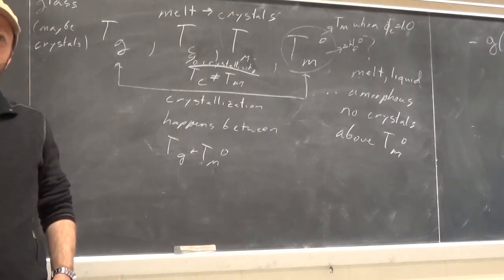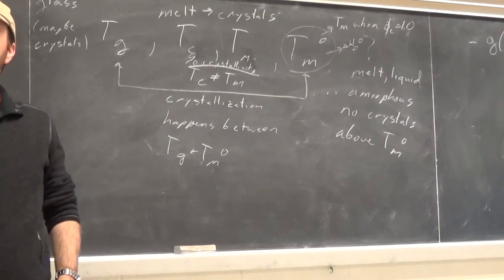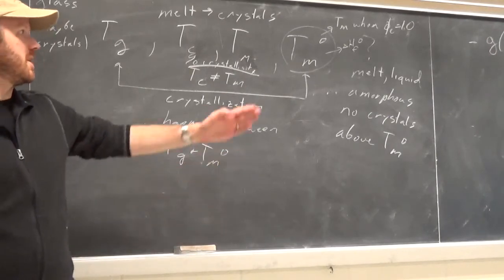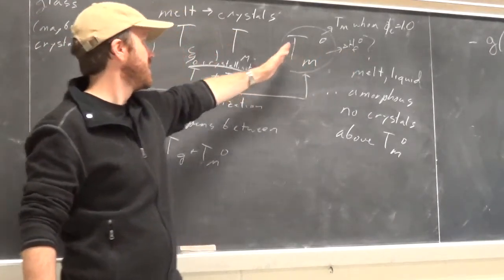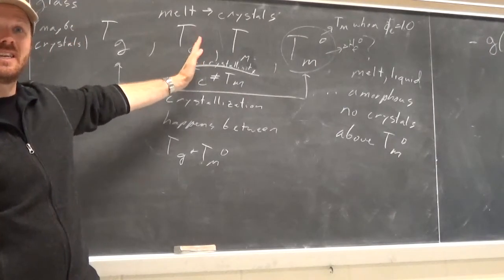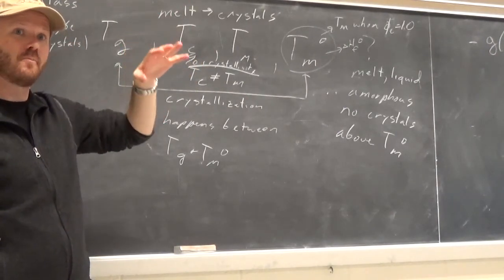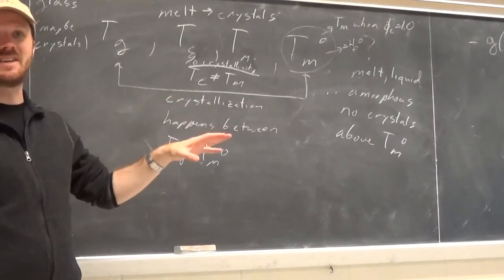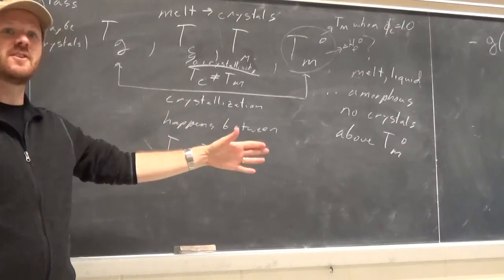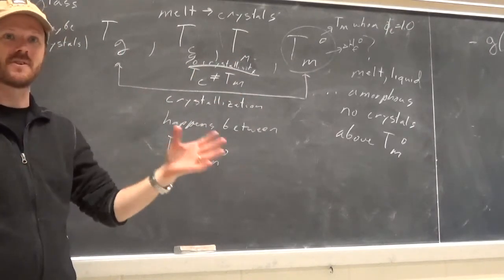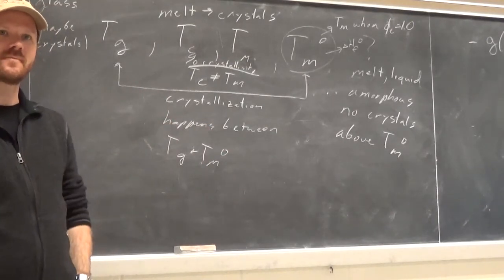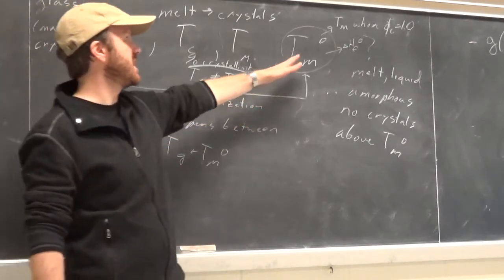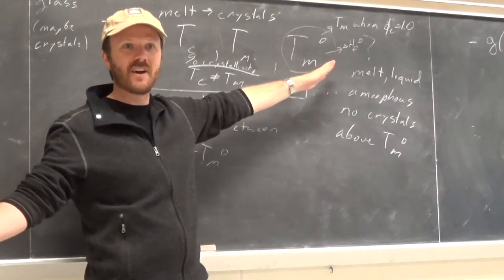Esther, go ahead. So when a polymer crystallizes, do we say it's cooling from TM0 or T? When a polymer crystallizes, you cool it to whatever the TC is, because the TC is the crystallization temperature. So when you go from melt to crystal, that's a crystallization temperature, or TC. When you take a crystal and you melt it, that's a TM. So when you go from crystal to melt. Oh, so when we melt, it's TM, not TM0. That's right. So you never actually hit TM0, because you never have 100% crystalline polymer.